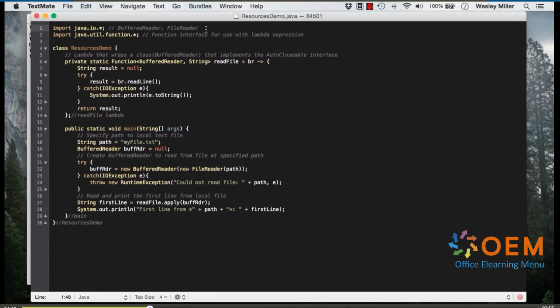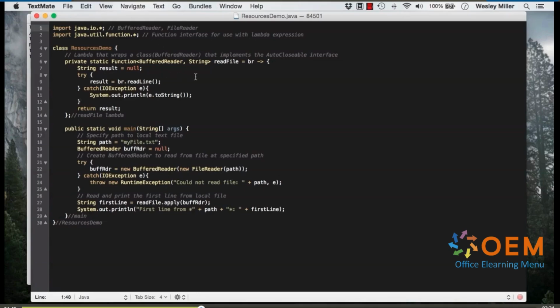Lambdas enable functions to be treated like methods and manipulated like regular values, and in Java 8, all lambdas act as closures. Recall that a closure is an encapsulating function, whereby a closed variable is one that has a value bound to it. So with this, we can use complex lambdas to wrap classes that implement the AutoCloseable interface, like FileInputStream and BufferedReader, for example. Now let's have a look at how this is done in the code sample.